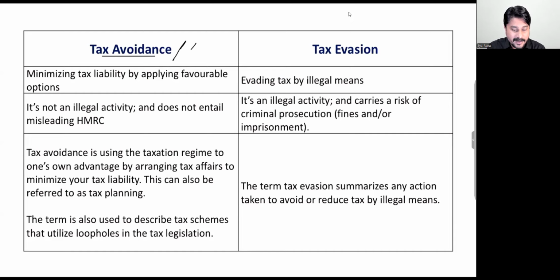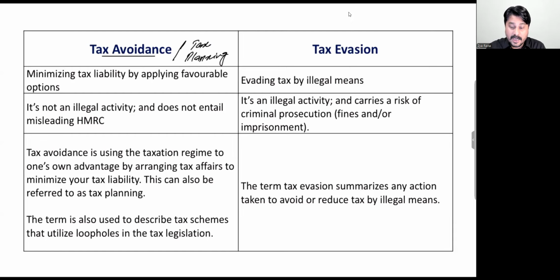also termed as tax planning, right? For example, there are 2 to 3 options in the taxation law for any calculation, and if you opt for the option which is in your favor, for example, if there are 3 options for a tax computation and you are allowed to opt for any method, and you select the method in which your tax liability is lower compared to the other options, that's tax avoidance, sometimes also termed as tax planning. That's a legal activity, meaning you are reducing your tax liabilities within the boundaries of law. So that's not illegal.